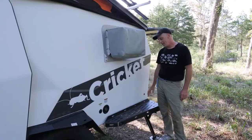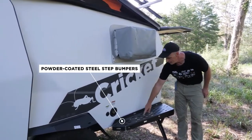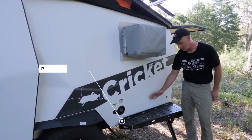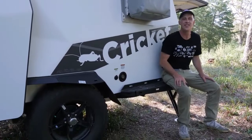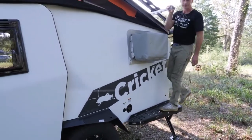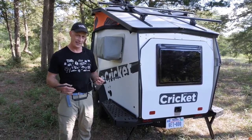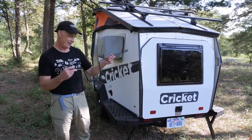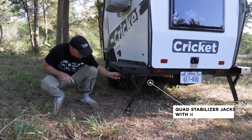Each Cricket habitat comes with step bumpers. These are powder-coated steel. They have convenient holes for straps and hooks to strap whatever you want onto it. Our step bumpers are bumpers. They are seats, and importantly, they are steps to help you get up onto the rack. Every Cricket has 4 stabilizer jacks to keep you steady and level when you're at your campsite. It operates with a simple hand crank. There's a keyed slot in here that fits onto a threaded rod.